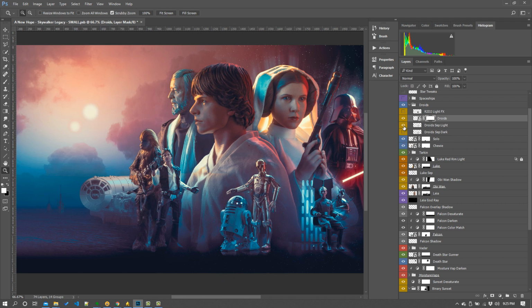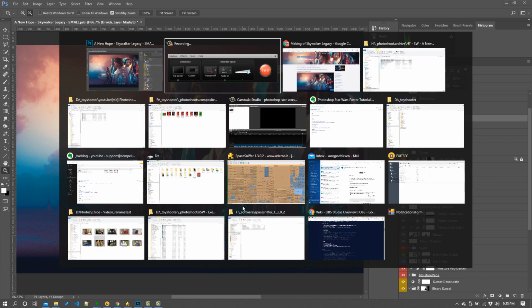And then I put in this kind of smoky separation between them and Luke, and then another layer of separation behind that to just darken it and nestle them into his, I guess, arm shadow, if you like. And then finally, I just add another layer with another lens flare for R2's light there at the front.